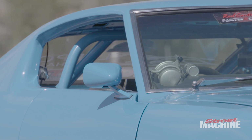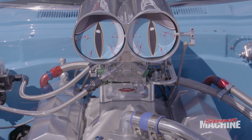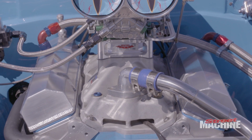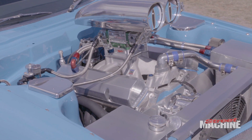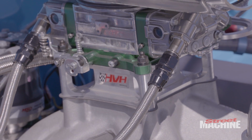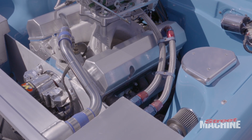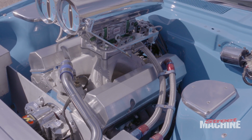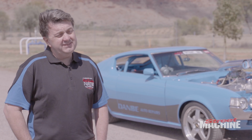Driveline, we've got a 9-inch at the rear. We're running F100 tail shaft right down to a 2-speed Powerglide at the rear. Running a Chevy 400 running on E85, completely all modified by the Danby's mob. They've been so good to me. It's a 3-week build from chassis upwards to get it down to the red CentreNATS.